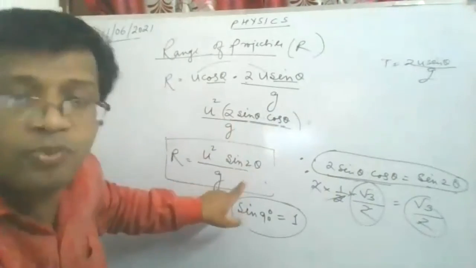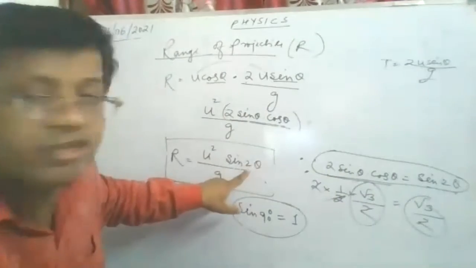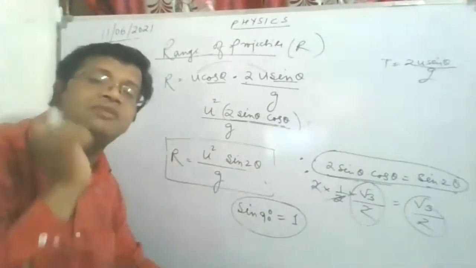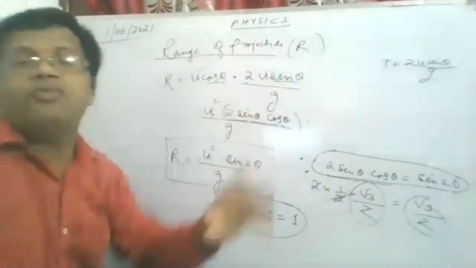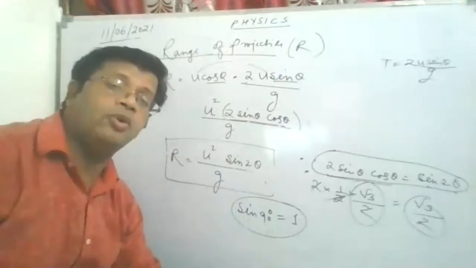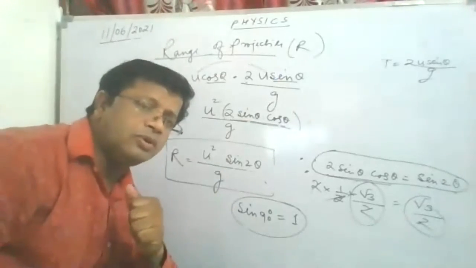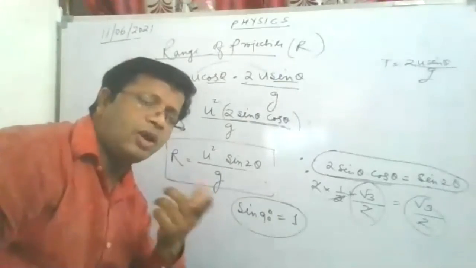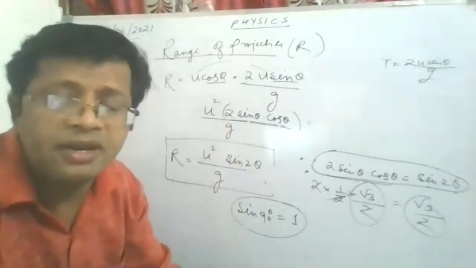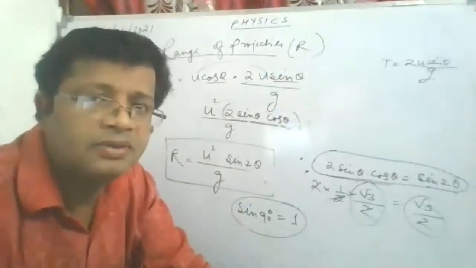And from this equation, what we concluded: if the angle of projection will be 45, then 2 theta is 90, the value of sine function will be maximum. We will attain the maximum range. So beta, if we want to throw any ball, any javelin, any hammer during hammer throw, to our maximum range, with what angle you must throw it? You should throw by making an angle of 45 degrees with the horizontal, then your range will be maximum.